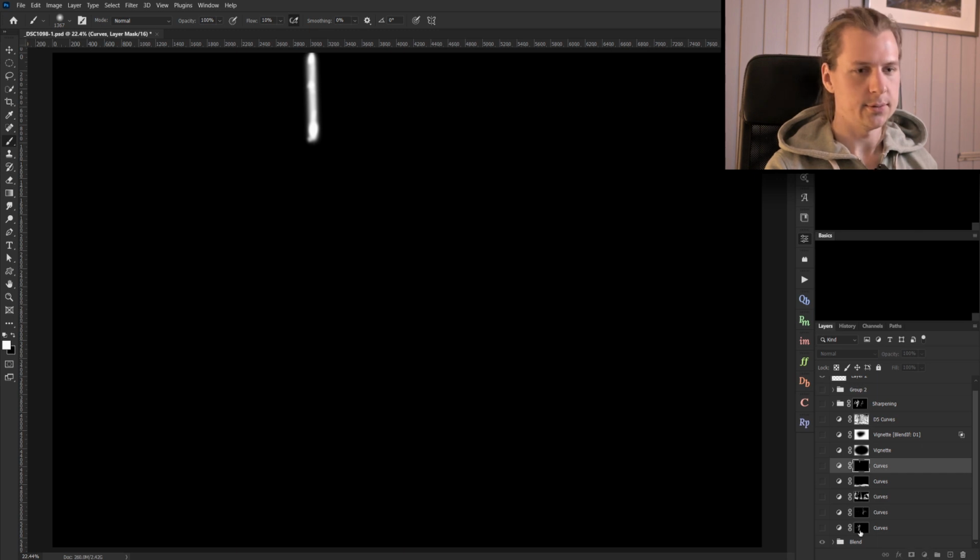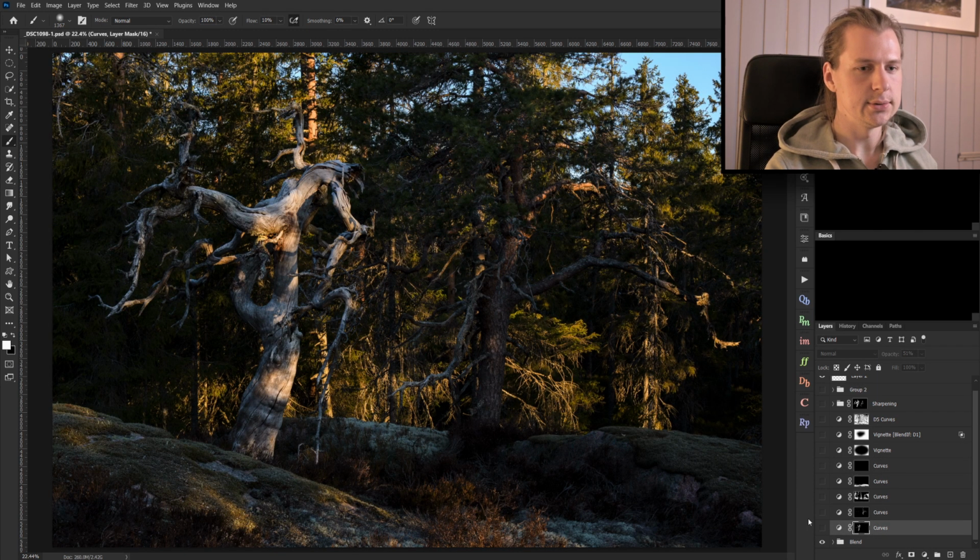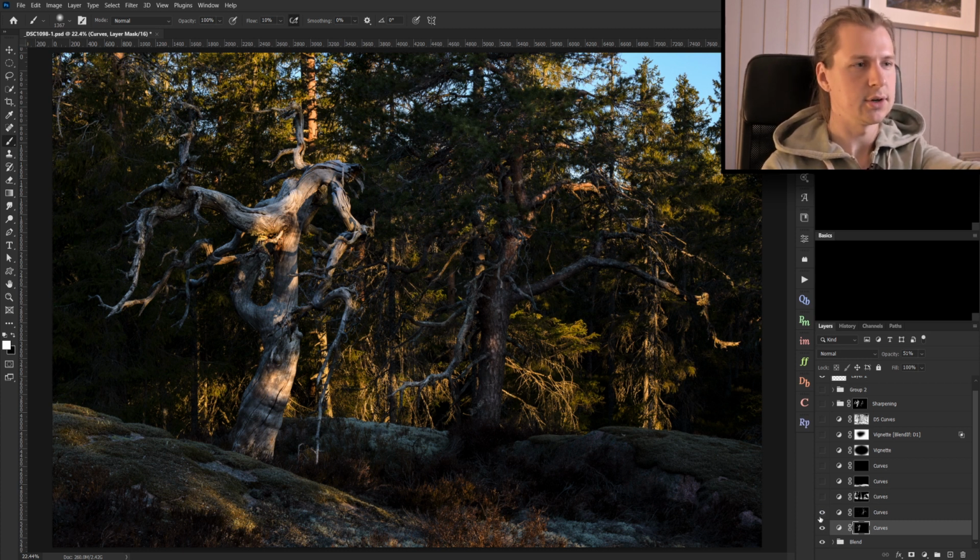Yeah, so let's see what all of these layers do. The first one here, you can see what it is doing. It's bringing down a bit of the brightness in the tree to keep those brighter spots, or the illumination, a bit more even across the whole tree there. And the second curves layer here is really to push up the brightness, just to give more emphasis towards that tree. And the branches, you can see how they really start to stick out, get more visible and, well, separated from the background.